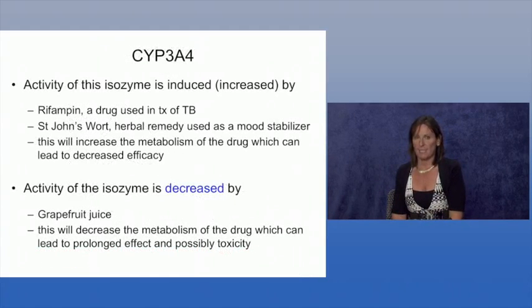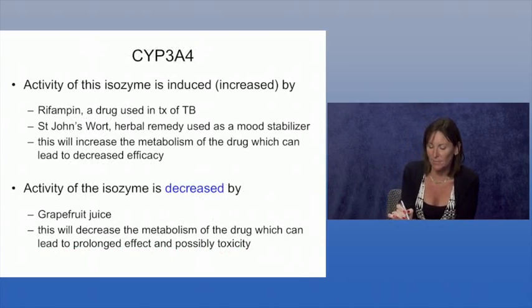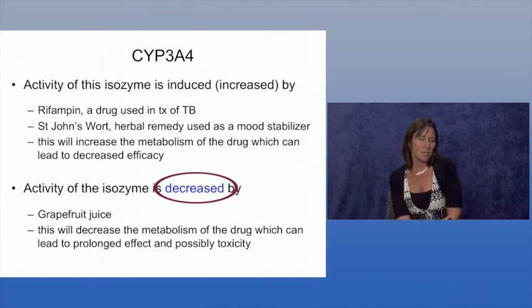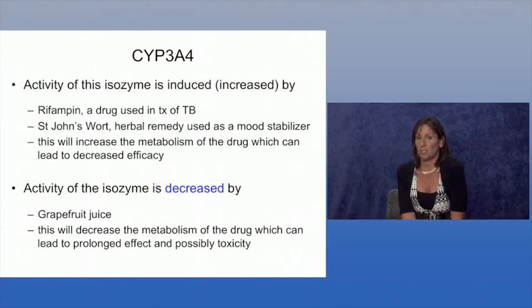Well, what about the contrasting example? What happens if the activity of CYP3A4 is decreased instead of increased? So in this scenario, your concern is that the drug that you've administered that is dependent on CYP3A4 won't be metabolized. So you could imagine two pharmacodynamic sequelae here. The pharmacokinetic effect is decreased metabolism. The pharmacodynamic effect might be increased efficacy, or it might be increased toxicity, or it might be both. Or indeed, it might have no impact whatsoever on the pharmacodynamic profile.